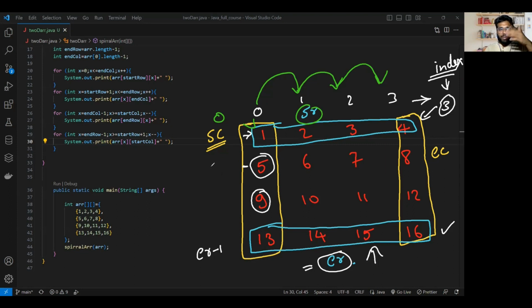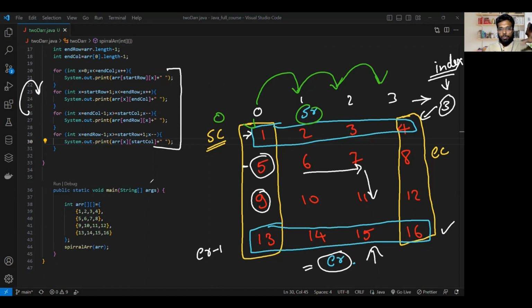Now, once we have reached till here, it doesn't make sense to write again a loop for this and then this separate loop. That will not work, because if someone updates our array to, let's say, 10 into 10, 10 rows, 10 columns, then writing such loops again will not make sense. So what we have to figure out is, in whatever code we have written now, a way where it is repeating.